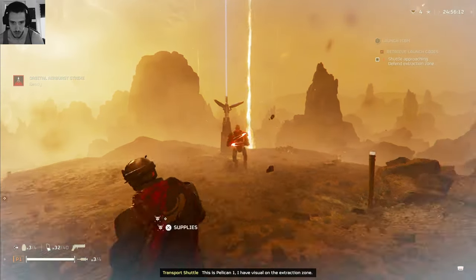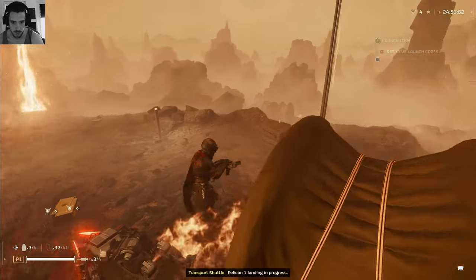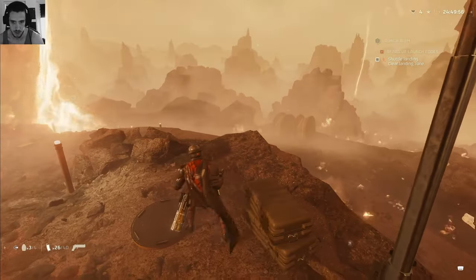Pelican 1. I have visual on the extraction zone. Pelican 1, landing in progress. What was the fire here?